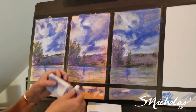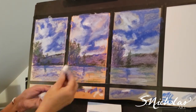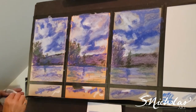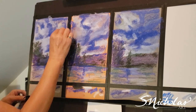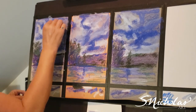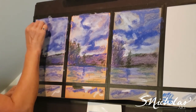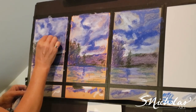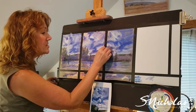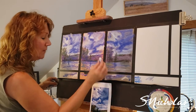Continue to roll my paper towel so I can clean this off. But I can take this very light color and blend it over the blues and begin to create a feeling of a cloud. I can blend it up in here too. So when I do these in my classes, I usually work very quickly, and within 20 minutes, I might cover the entire surface of all these papers. But the idea is just to do a kickstart. Now, so that everyone's inspired and then they want to work in the class.